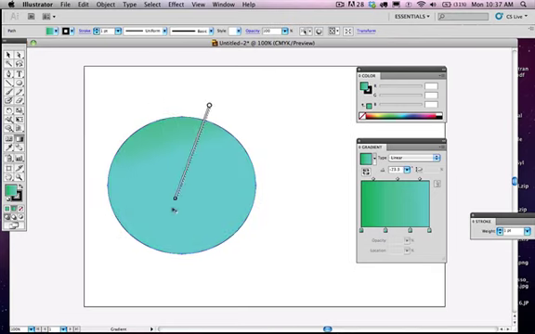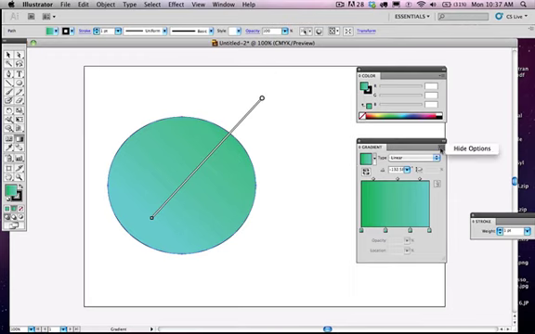It's kind of a visual, so the more I pull the slider, the more the colors will spread. If I pull a really short line here, it's going to have just that blue color, but if I continue to pull it through, it's going to start to get the green. And if I pull it all the way through, it'll become all green because it's going from one side to the next. So this is a nice function for you. You can play with that. You can spread the colors through the shape in many different ways.